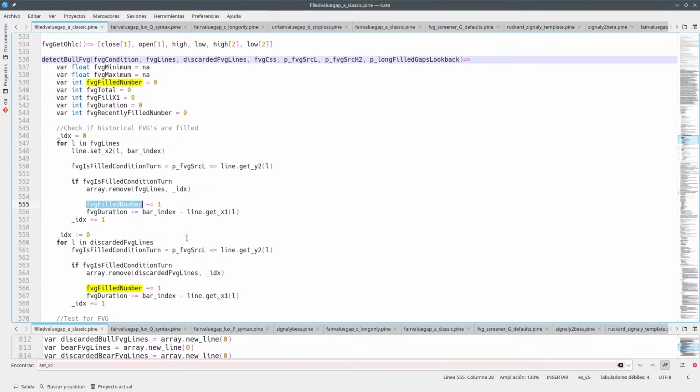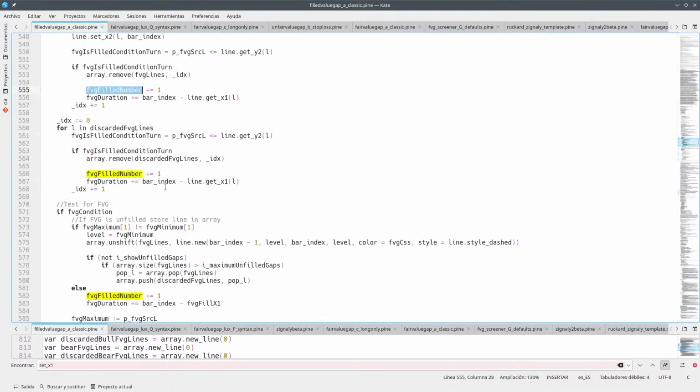Okay, then later on apparently it's once again checking discarded FVG lines, which I don't think is a good thing to do.